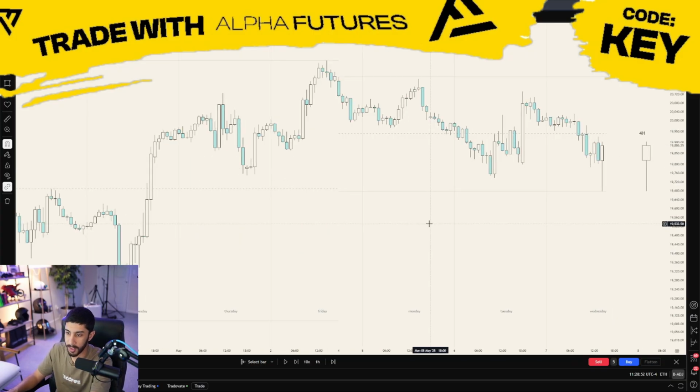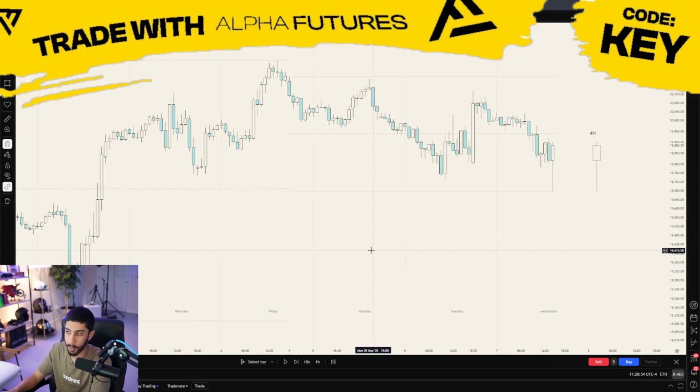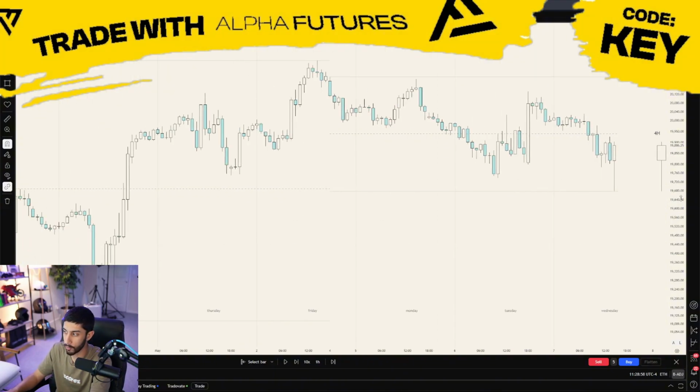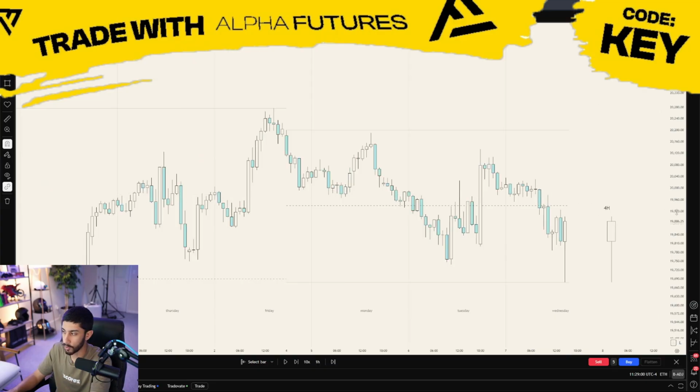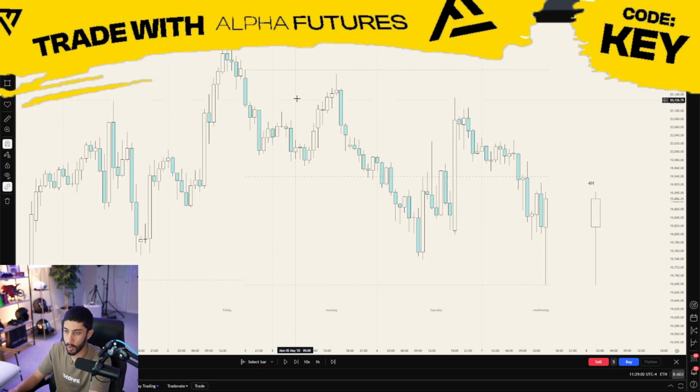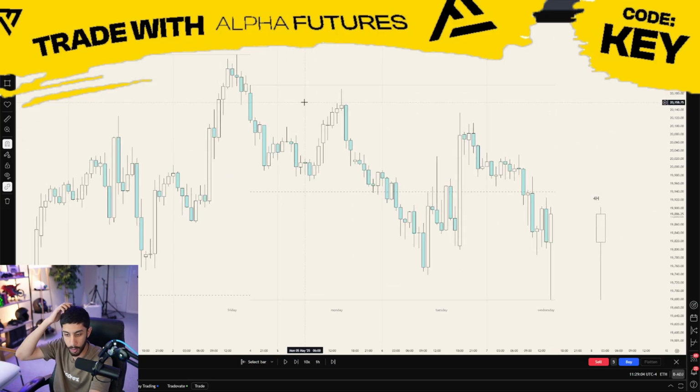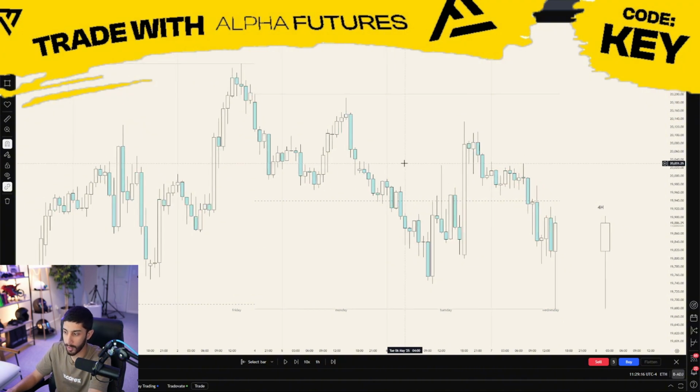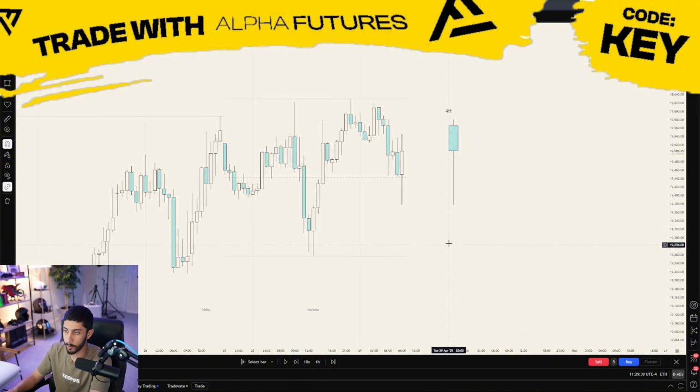So as you can see, I'm not using anything beyond the 1 hour time frame. All you really want to do, the 1 hour is going to be the best one here, when you have a choppy range like this, is you want to look at 1 hour PD arrays, highs, lows, and you want to frame out internal to external and external to internal range liquidity moves. And that will give you an ability to be able to scalp without needing daily bias at all. So I'll give you guys one more example for good measure.